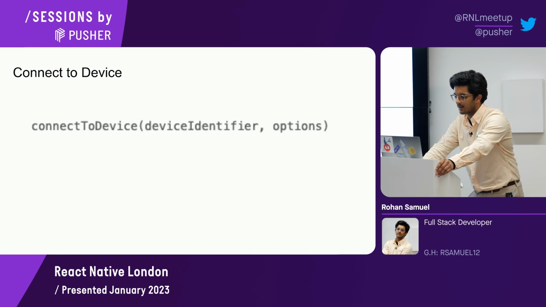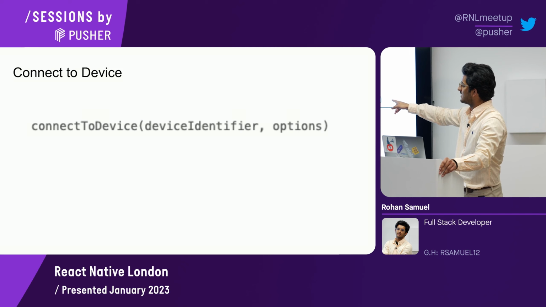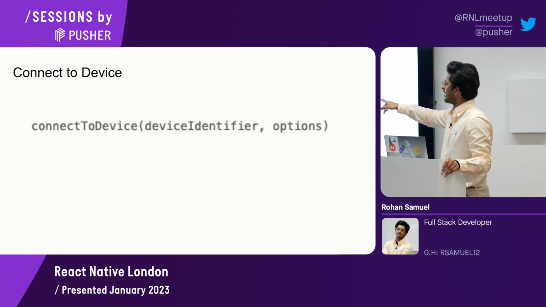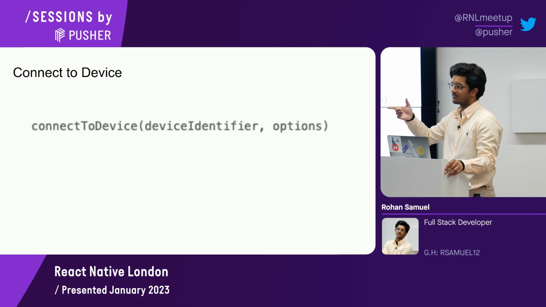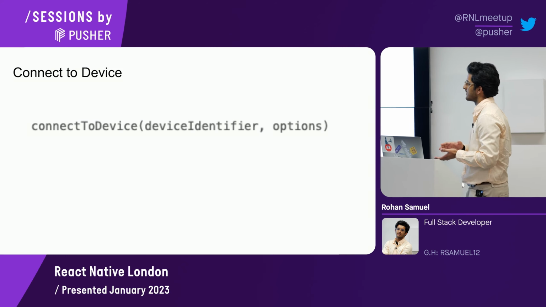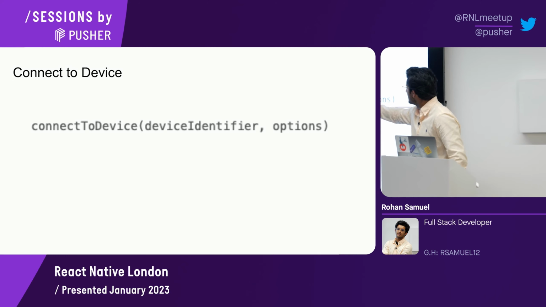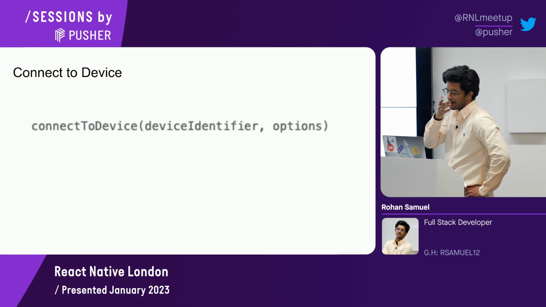So if I move on, now it comes to connecting to the device. Again, just going over the code that is available there. We've got connectToDevice, which can be called by the manager, but this can also be called by the scan device that you save. So there are two versions of each of the functions. You can have connectToDevice, where you specify a device ID, and then there are some scanning options, which we won't really talk about at the moment.